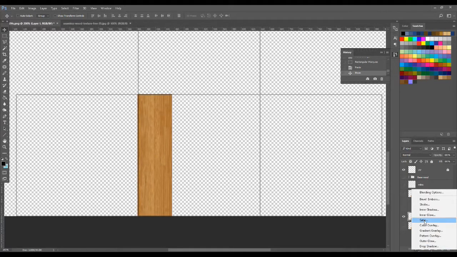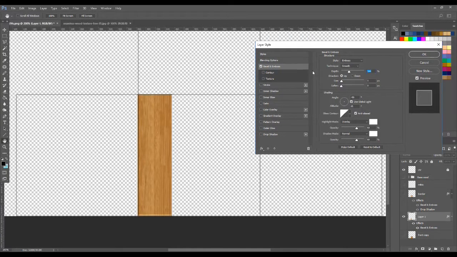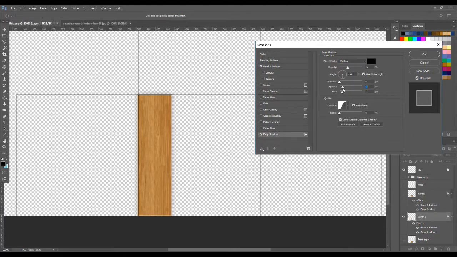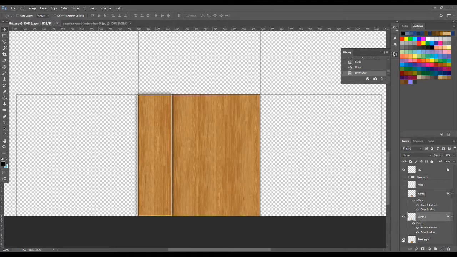Grab this, and with this, once again, going to do a bevel and emboss on there. Okay, maybe a little bit of a drop shadow on there as well. I'm going to bring the depth down a little bit on this. Let's just have a look, maybe a little more. Let's just look at the drop shadow. I'm just going to bring the spread in a little bit and maybe take the darkness up a little bit. Okay. See what this looks like. Okay. Something like that.